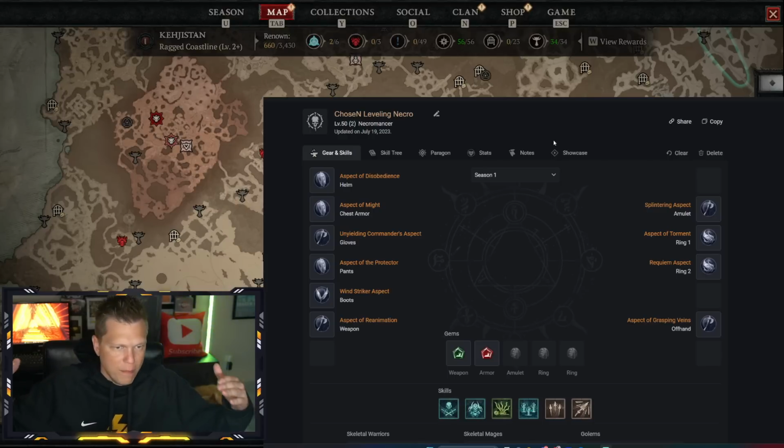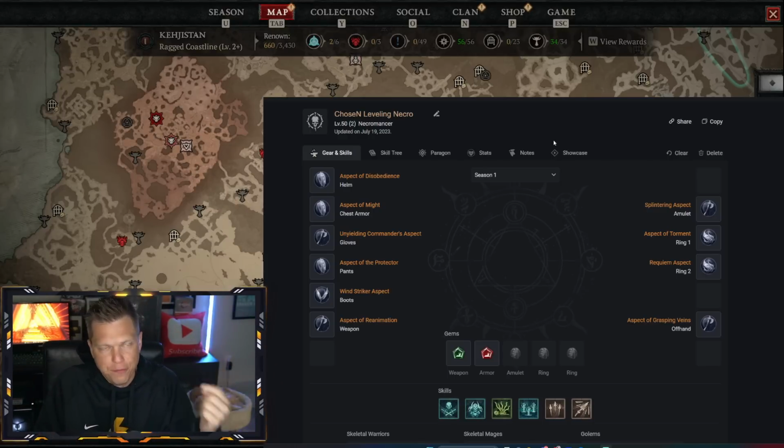So, okay, for my Necromancer build here, that's going to get me into World Tier 3 and 4 that I'm going to be going with during the progression phase of the game.